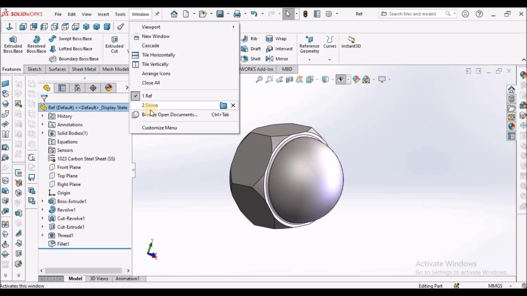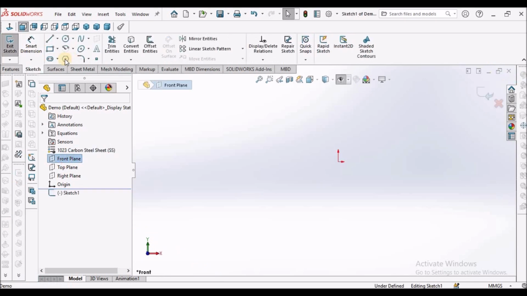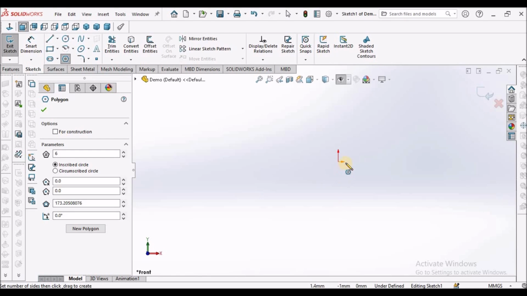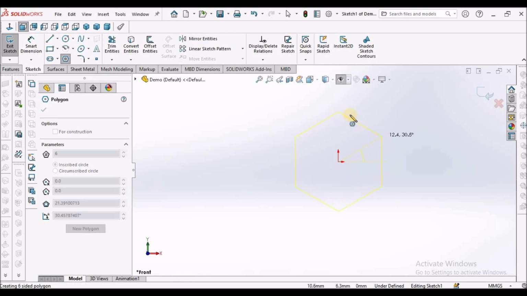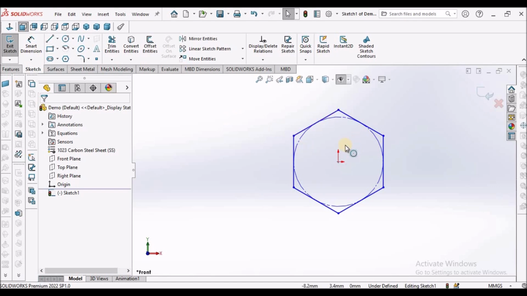So let's start now. I have taken a new Solidworks part file, select the front plane, go to sketch, select polygon, and number of sides is equal to 6, that is hexagon.